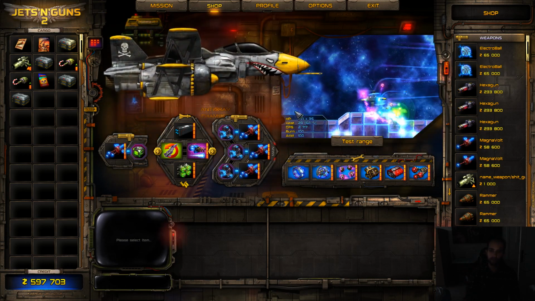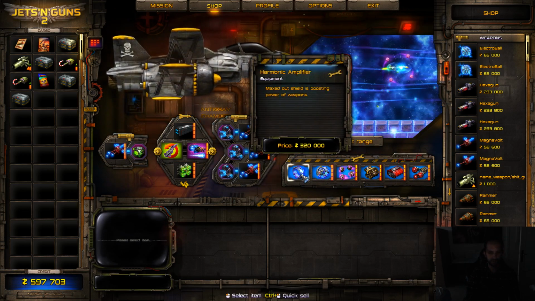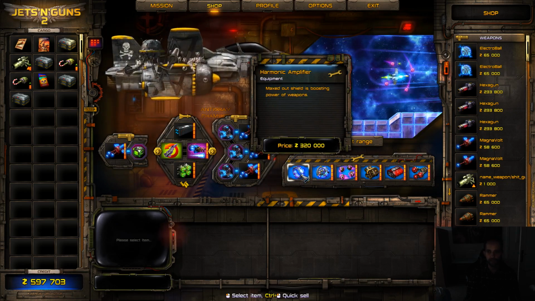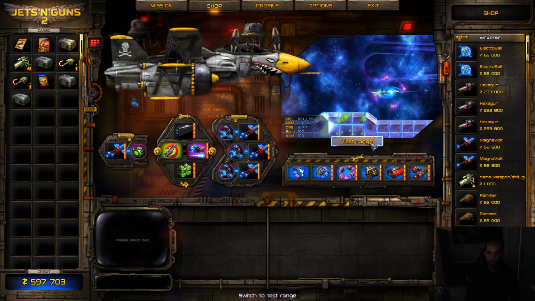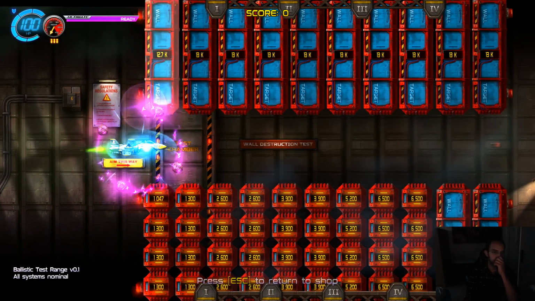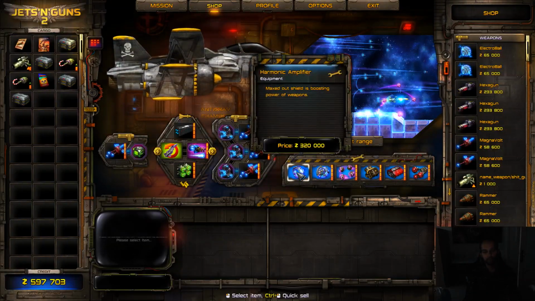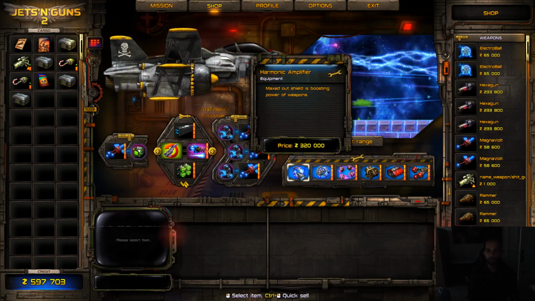Anyway, there's a new device called the Harmonic Amplifier. What it does is that if your shield is maxed out, you gain an increased amount of damage. You can see it's on by this blue light emitting from the middle of your ship. Now, it's good, but the problem is that the tooltip doesn't say how much it actually amplifies your damage.